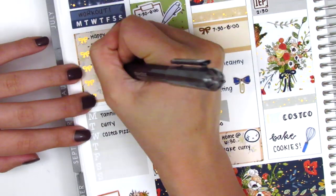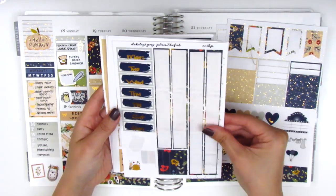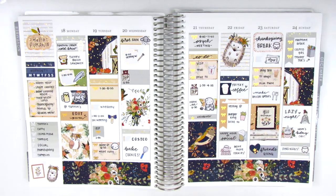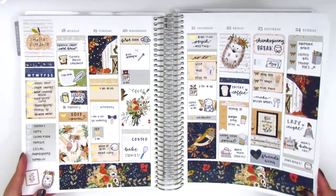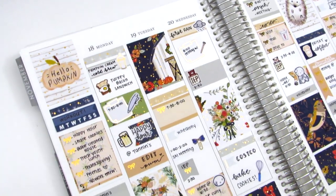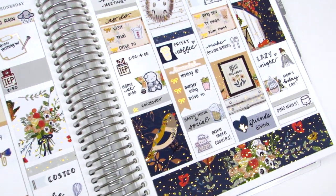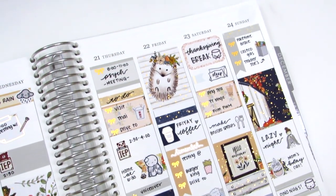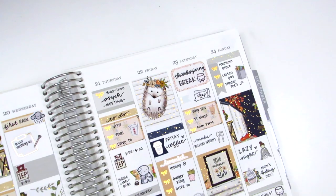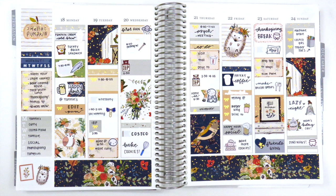I then went back to my sidebar to fill out all my happy moments and dinners. I didn't do any workouts this week — it's been a really rough year for workouts. I'm now showing you the stickers left in the kit, then doing a VIP wiggle so you can see the foiling in this spread. To be quite honest, I actually didn't have any problems with the way the stickers were cut, which was awesome, but I do feel like the spread wasn't as cohesive as I wanted.